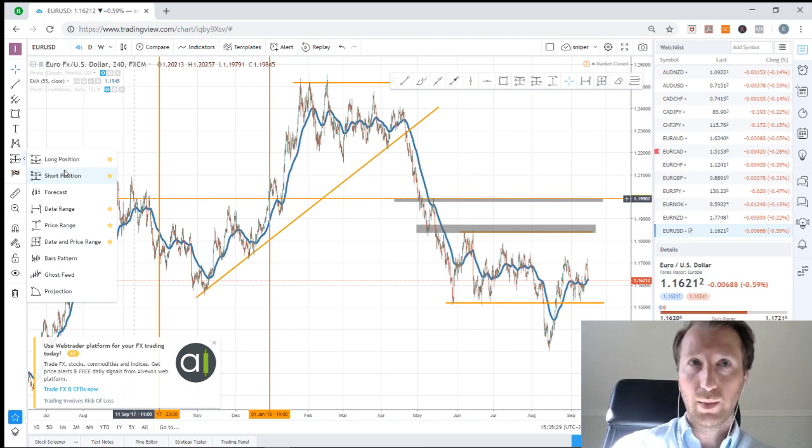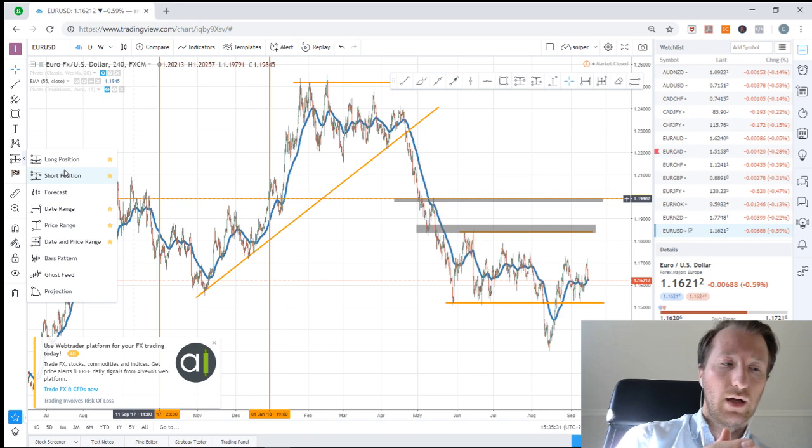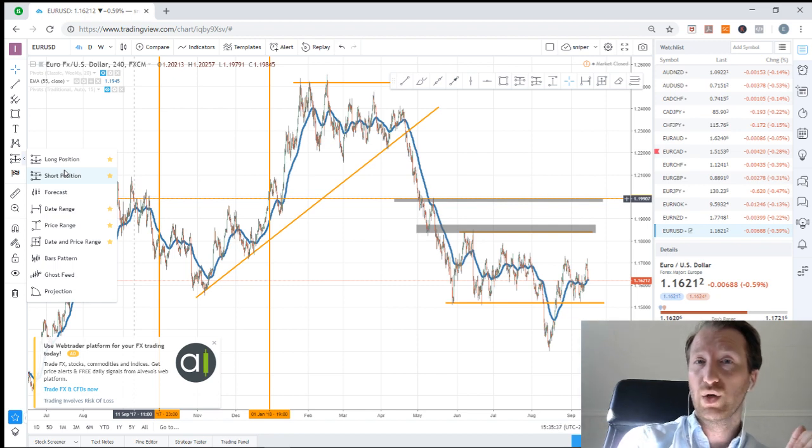And then you can look back where you have put your position tools. Did it actually go? Because I normally remove a lot of my drawings, and I leave those open in order to go back and evaluate the trade.